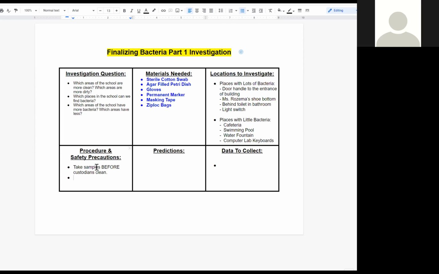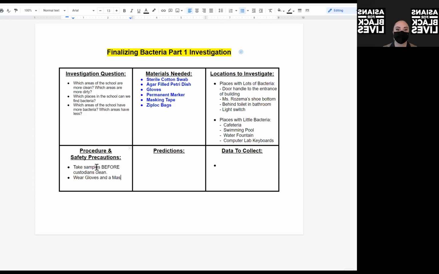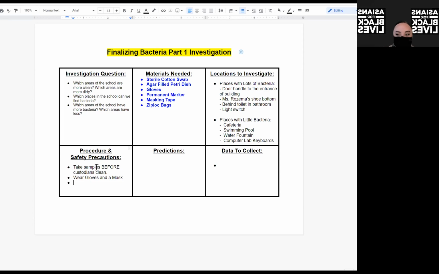Should I do anything or wear anything to keep myself safe? Put a glove on. Right, wear gloves, wear a mask, good idea. Hazmat suit. Well, you know, we do want to keep in mind, we are normally just in this building all over it, all day, every day, all kinds of normal, right? So gloves for sure.